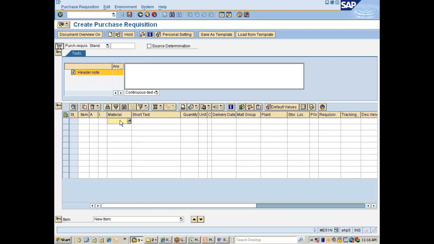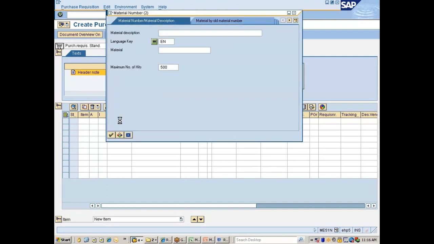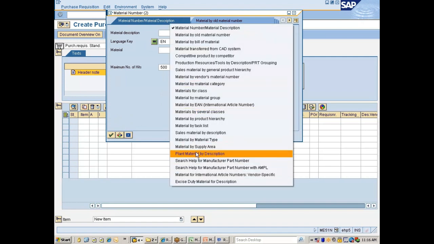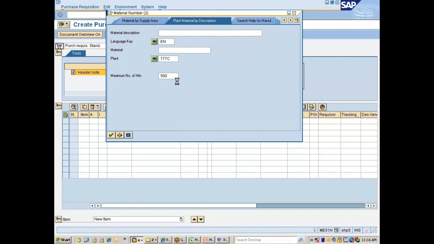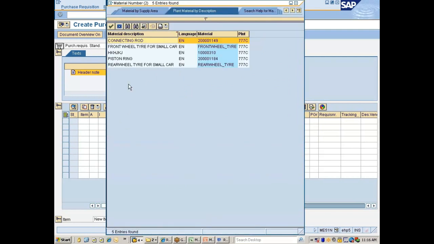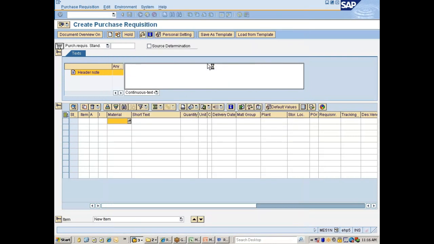I'll just go and maintain or enter the material number. Something called rear wheel tire. This is the one. How much quantity do I require?